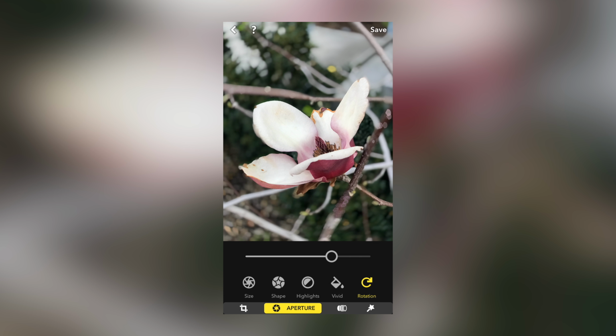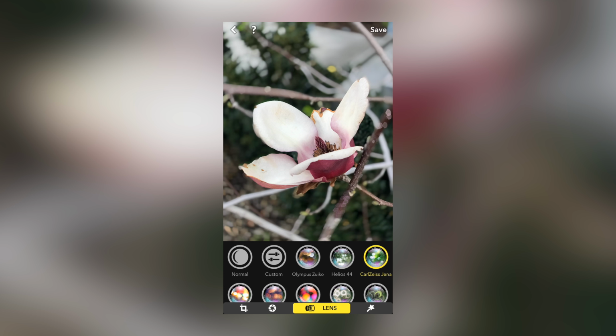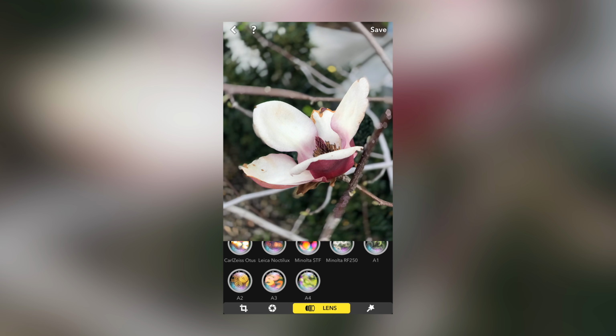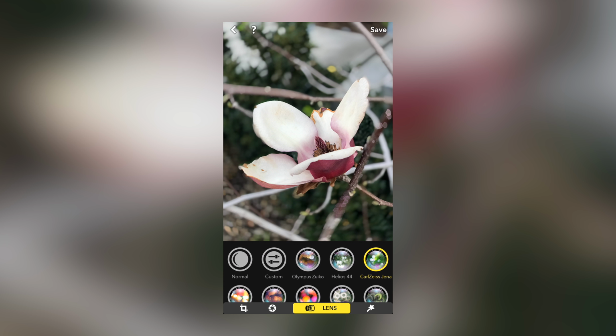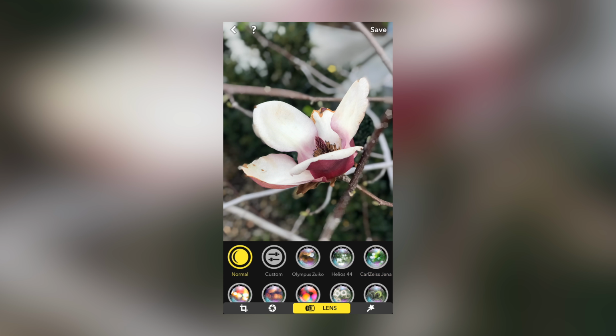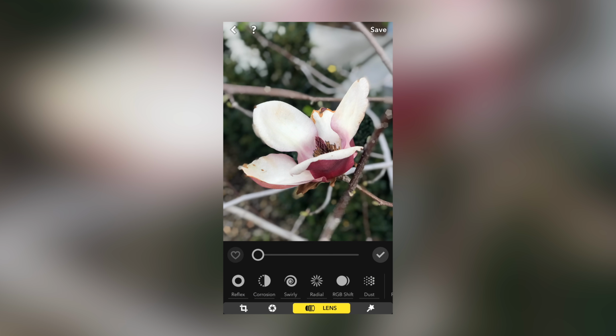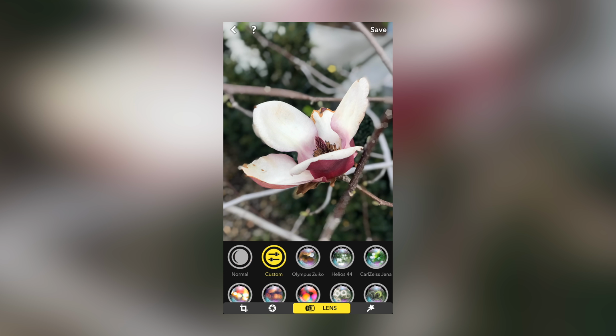Another part of our image that we can change is to manipulate this image to look like an actual real life camera. Right now I have it set to be like a Carl Zeiss Xenon, but you have so many more cameras that you can choose to dial in the image as you would like. You can go for the normal, or you can make it custom by changing all of these settings. Have a play with those and fine tune the image how you'd like. But I'm going to stick with this Carl Zeiss look because I feel that it looks really cool with the circular bokeh as it goes around the image. That looks really nice.